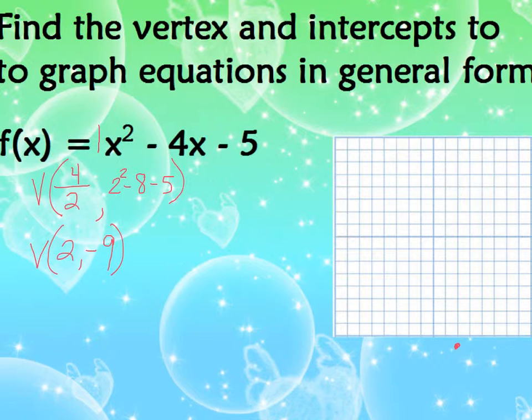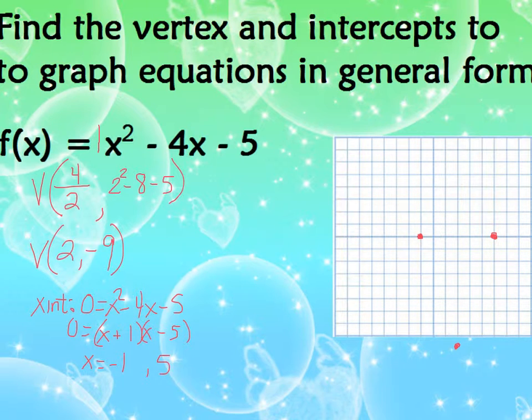To find my x-intercept, I'm going to plug 0 in for y. So I'm going to have 0 equals x squared minus 4x minus 5. And this is the one that I'm going to typically want to factor. So this kind of takes us back to chapter P when we were coming up with our factors and solving quadratics. We had kind of reviewed this already. Looks like it's going to be a minus 5 and a plus 1. So then x is going to be negative 1 and x is going to equal 5. Those are my x-intercepts. So at -1 and at 5.